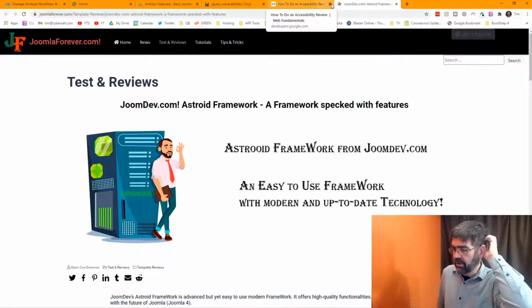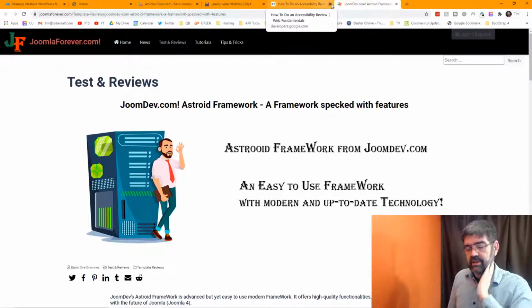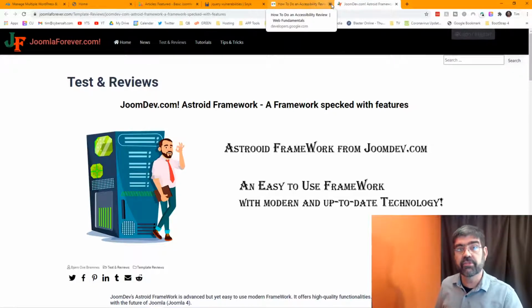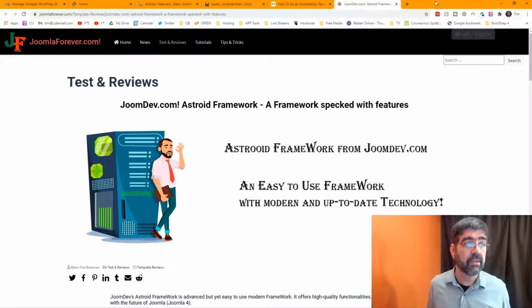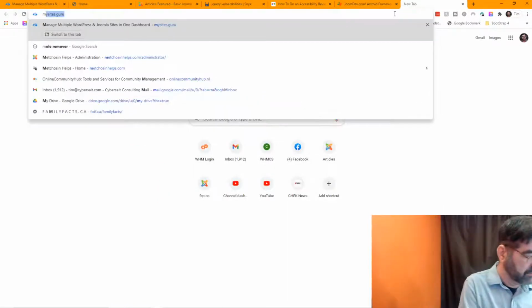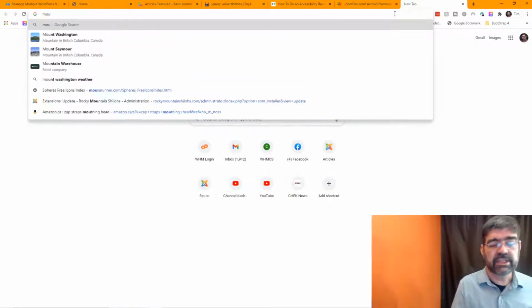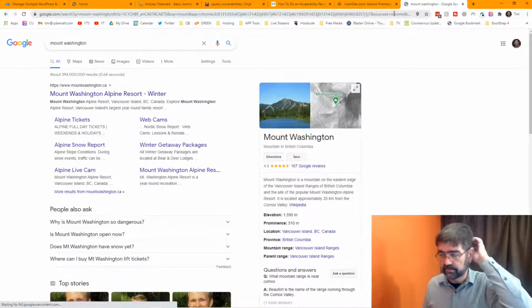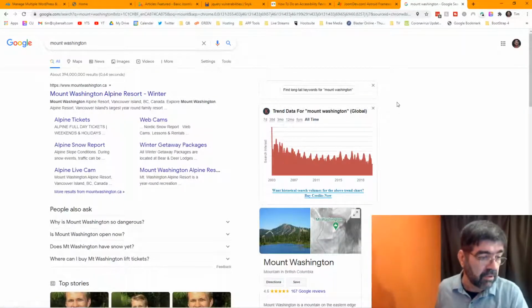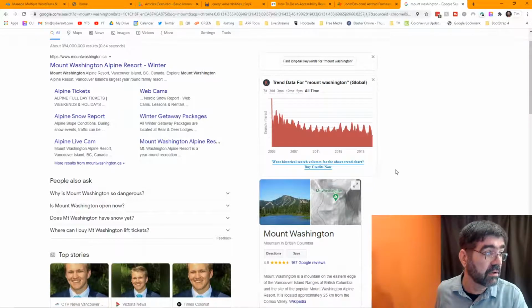Mount Cain. No, we don't have Mount Cain. We have Mount Washington. Mount Washington can often have the most snowfall in North America. They've had 20 feet of snow in a winter up there. And actually, this is a big La Nina year. So when La Nina years, we get a lot of rain, a lot of snow. So let's see, Mount Washington in British Columbia.